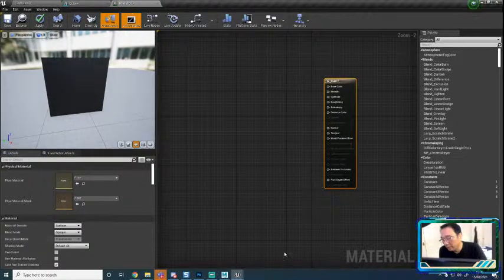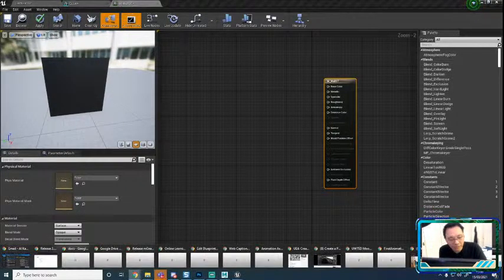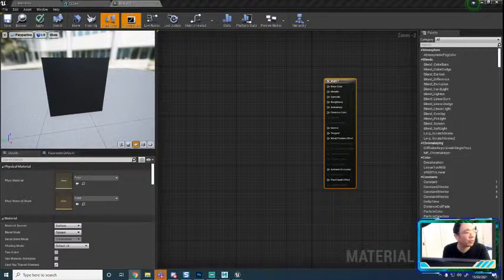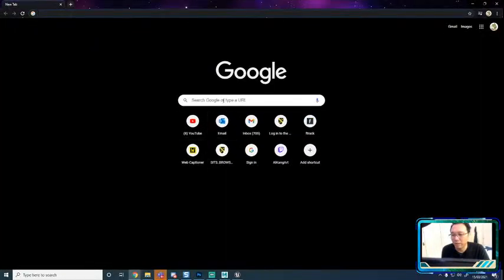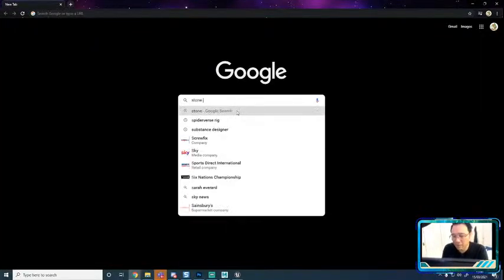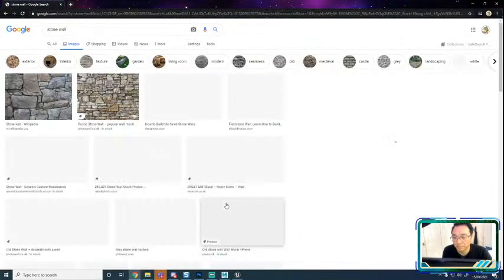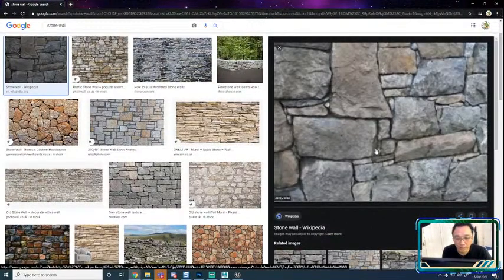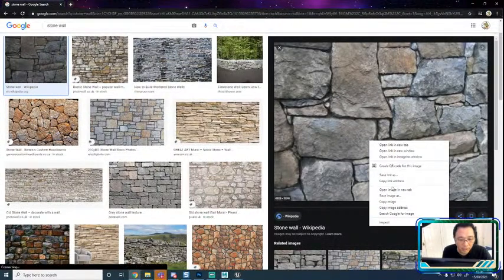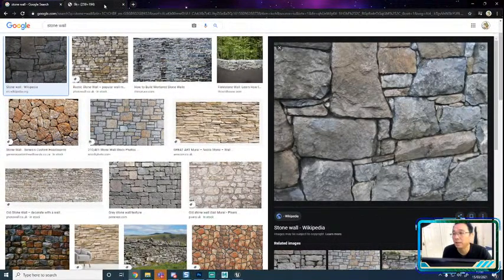Now let's grab a real simple brick wall texture. I'm going to pop in here and look for stone wall. I get better results when I just type in stone wall. Okay, I'm going to open this image in a new tab.